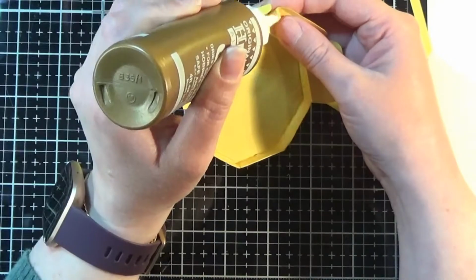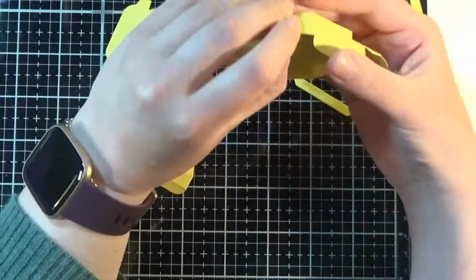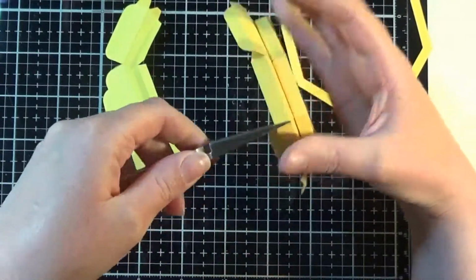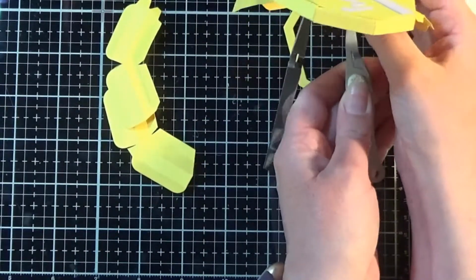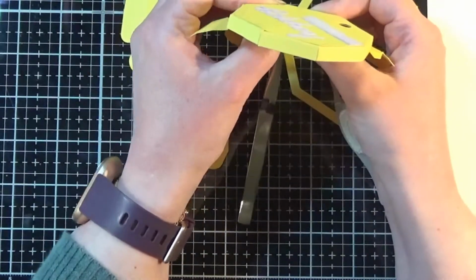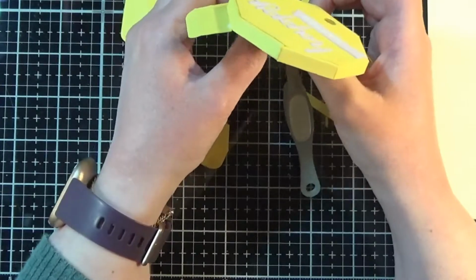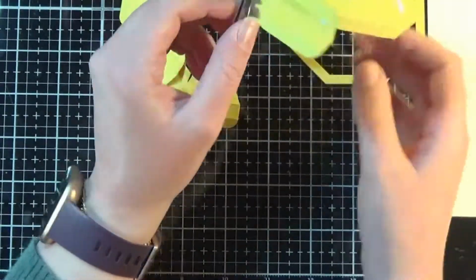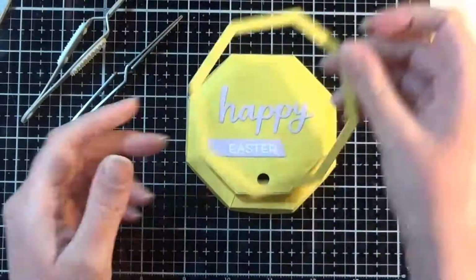And you'll notice with these reinforcement tabs, I didn't glue them down. That's because there's a tab that goes to the left and a tab that goes to the right. So if you glue that reinforcement down too early, then you can't get the tabs in and it all looks a bit ugly. So that's the lid almost done.